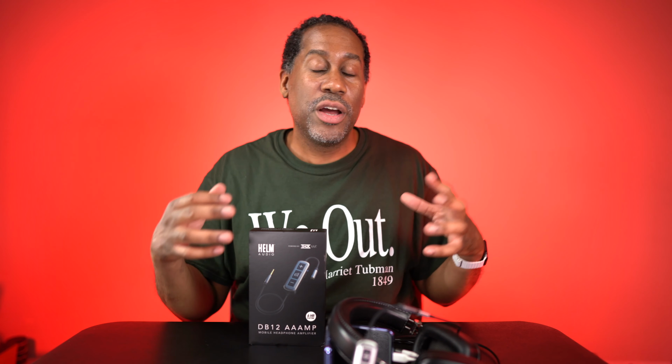You just simply plug it in and you have the play controls right there on the cable in line, so you can control the volume up and down. You can play and pause. You can activate Siri if you want to. You have that bass boost and you have that second level of boost that's just like, I don't know what they call that. Maybe it's like insane mode or something for boost.